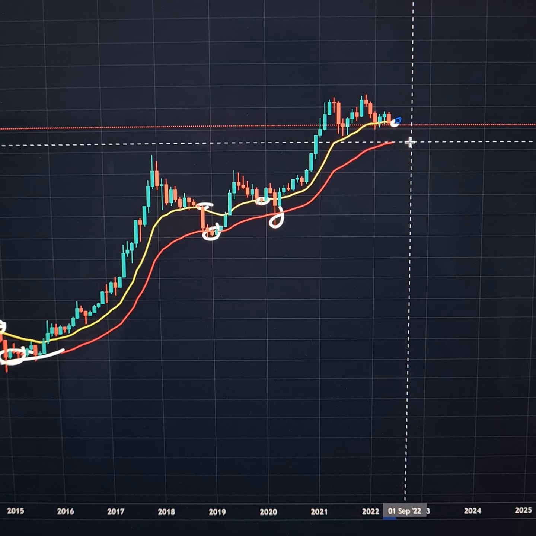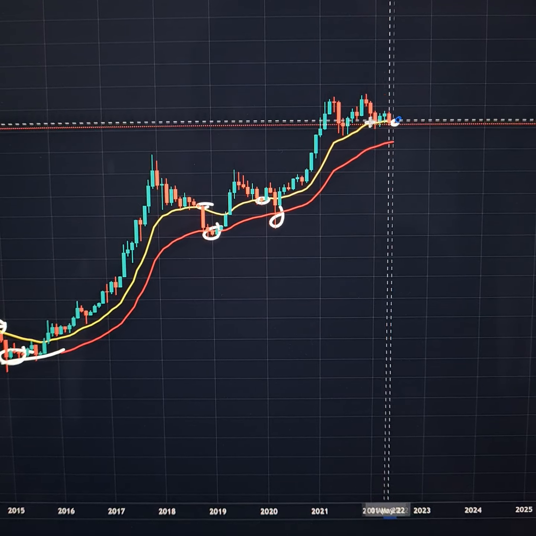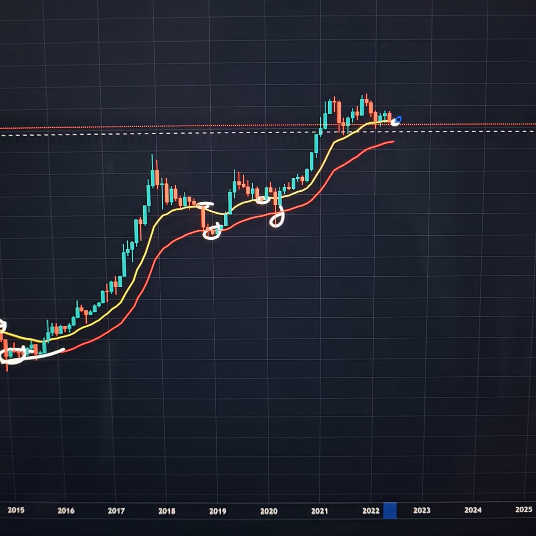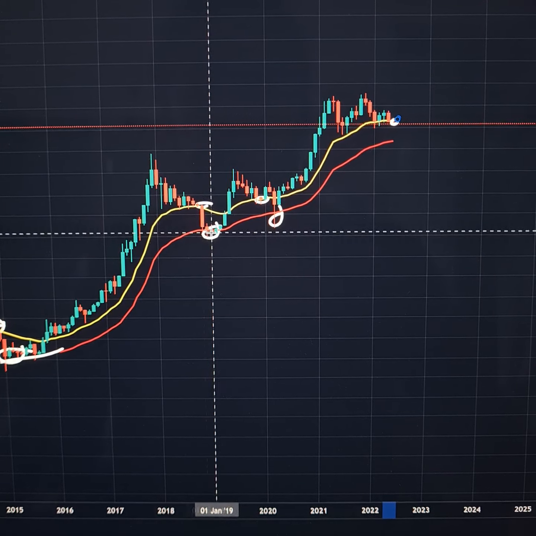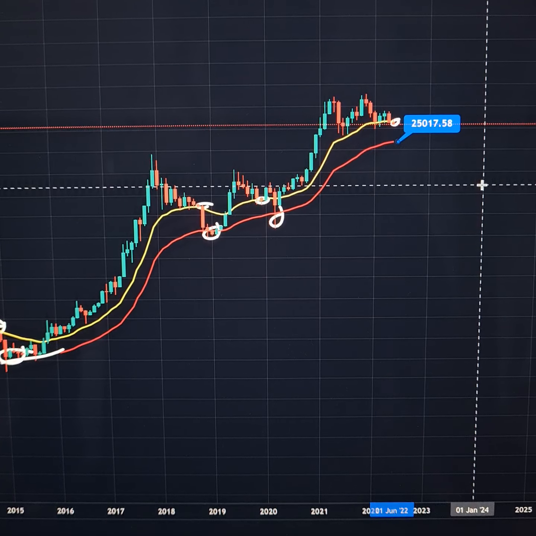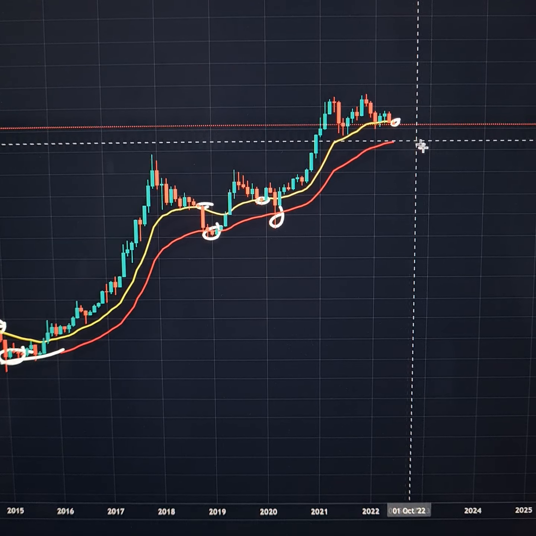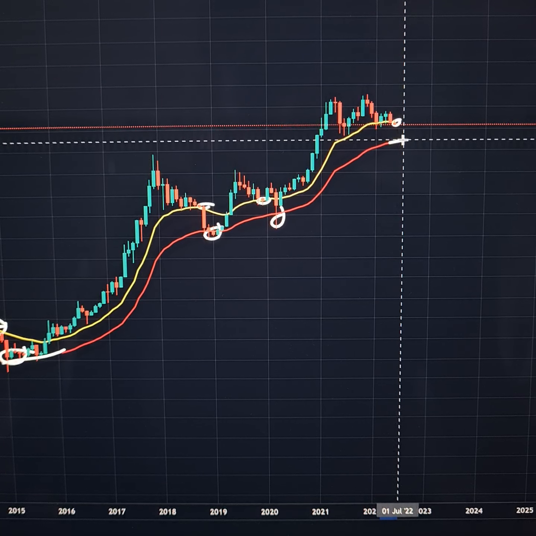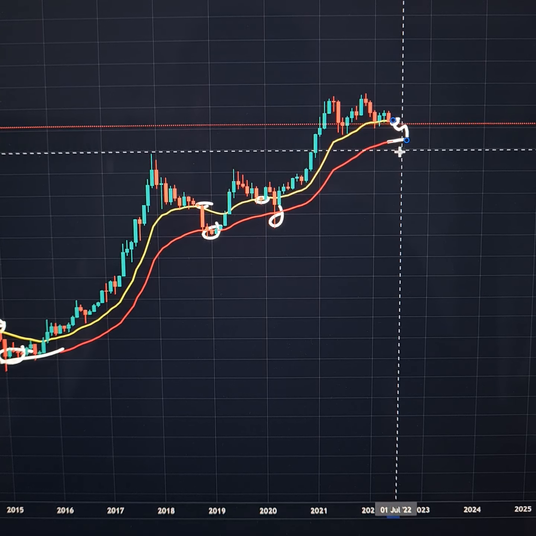So my technical target for Bitcoin, for that reason, and getting a closed candle beneath that 20 EMA on the monthly is quite a negative sign. Historically speaking, once you close below this yellow line, you're coming down to this 55. The current price of the 55 EMA for Bitcoin is roughly around 25k, I'd say 25.3k. As this creeps up a little bit, it might rise and we come down and meet that. I'm looking at 26k.